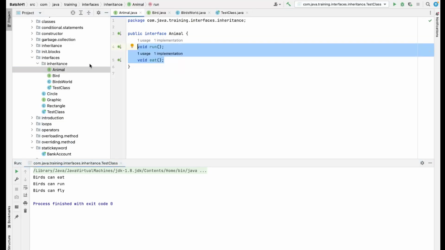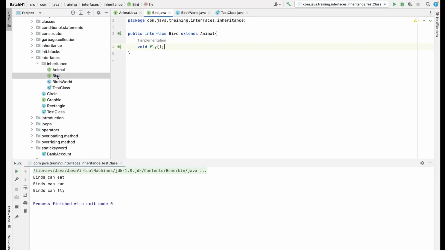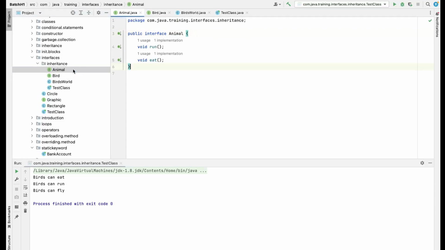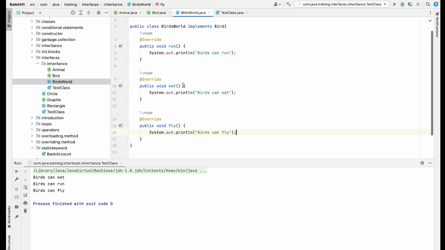Similarly, in interfaces also we can show the relationship of inheritance using the extends keyword. So if you say this extends animal, this particular interface has all the methods available in the animal interface.